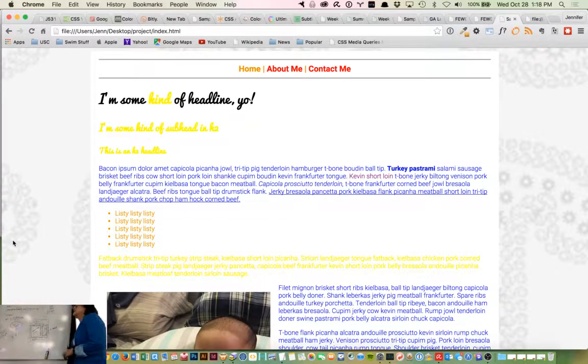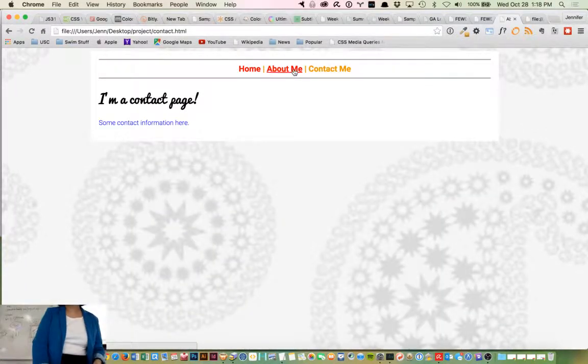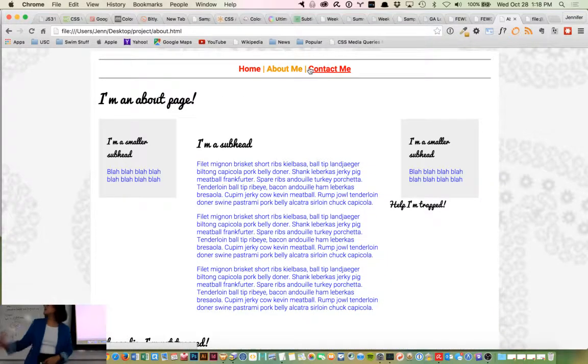And again, because I have this navigation div across all 3 of my HTML pages, I can consistently have that navigation on the top. And then from here, it's just a matter of adding more pages if you want and linking them correctly, making sure everything is in your project folder.